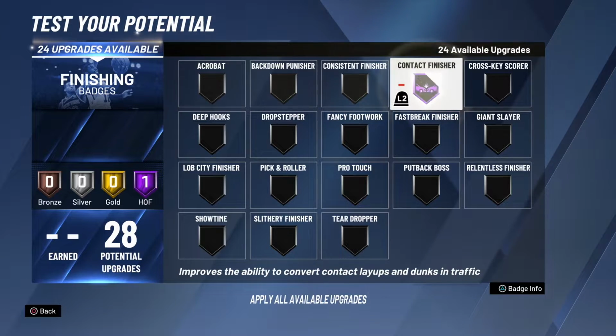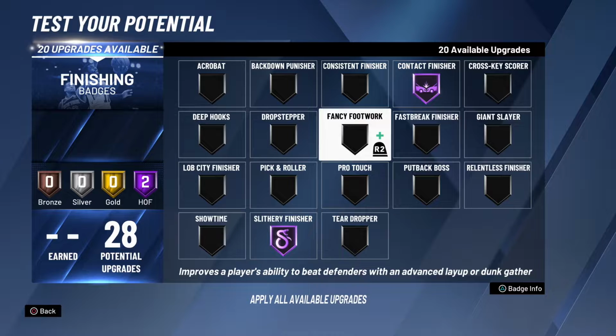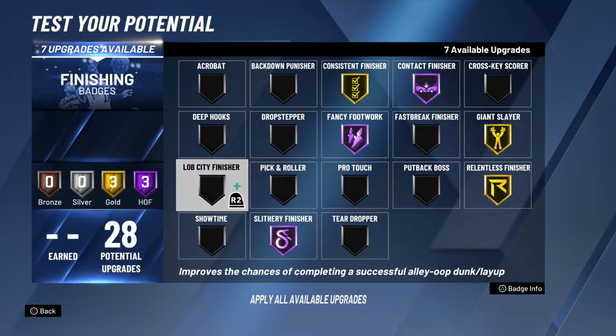All right, contact finisher is a must. Throw that on Hall of Fame. Slithery finisher is my second favorite. Throw that on Hall of Fame. Giant Slayer, I think I had that on gold. Fancy footwork. Relentless finisher on gold. Consistent finisher on gold. What's that? I got 7 left.